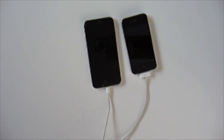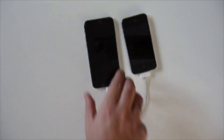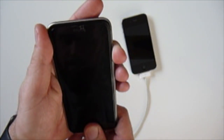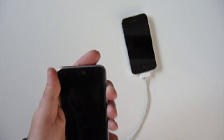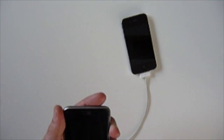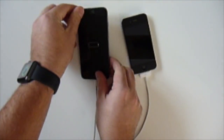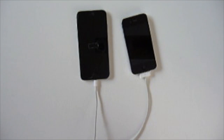The second thing you can try is the hard reset. To do it, press the home and power buttons and hold them for half a minute. After that, you should see the Apple logo. If your iPhone is stuck on the Apple logo, then you should be especially careful. It needs to be restored and there is a possibility of losing your data.